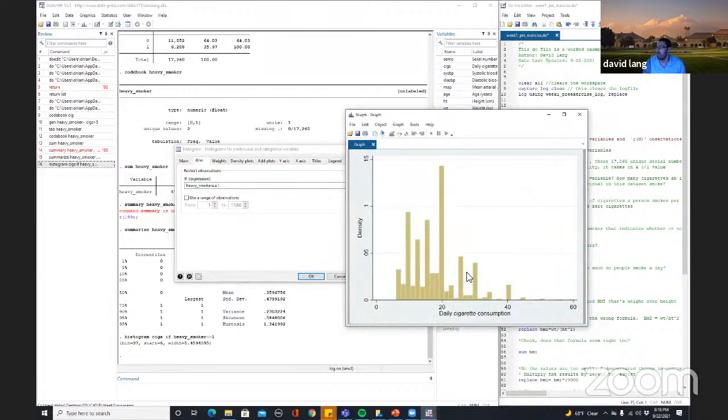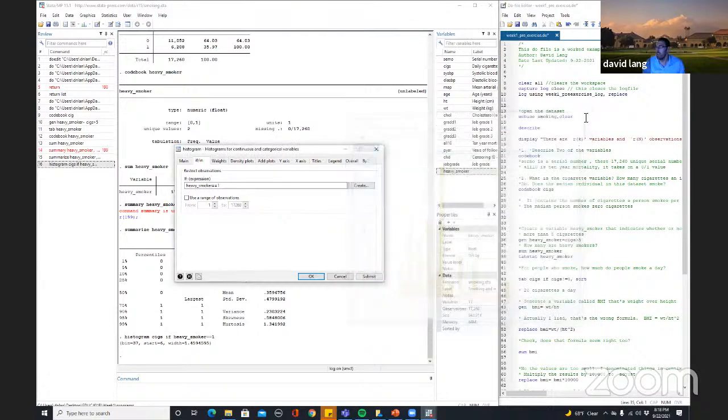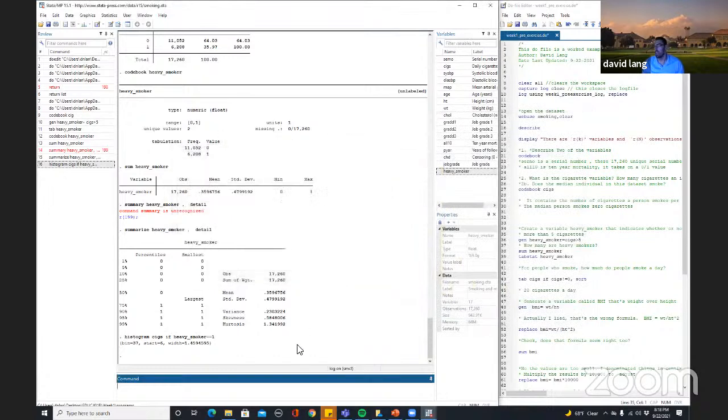And we see that there appears to be a pretty big spike at 20, but it's not quite clear what that exact number is. It looks something like 13 or 14%, but we don't necessarily know that. So another way we could look at this is we could use that tab command again.